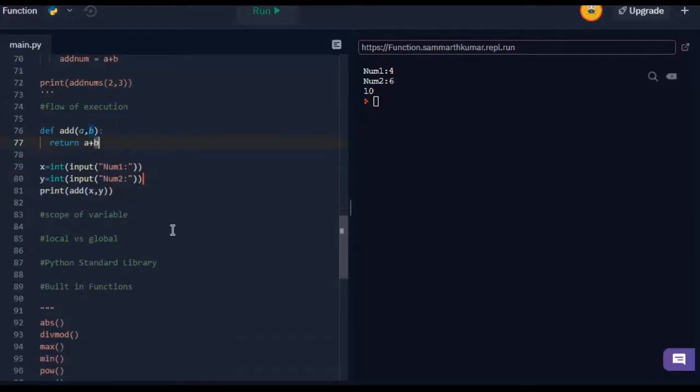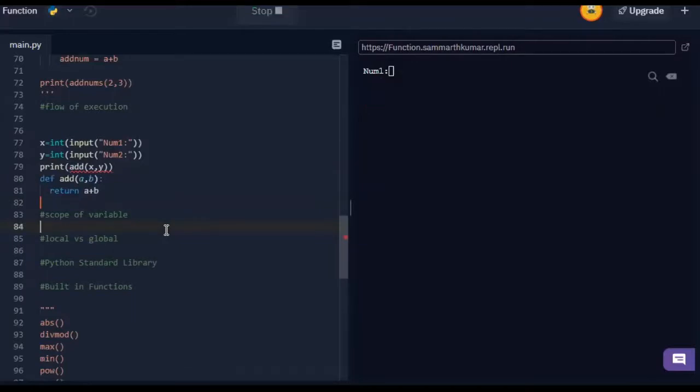Yeah. Basically, the interpreter first ignores the function definition above, and then once the function is called, it goes back to those lines. Now let's try something else. Let me just take this code and run this here.